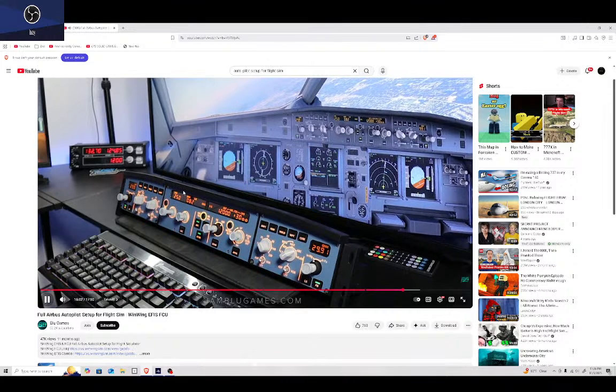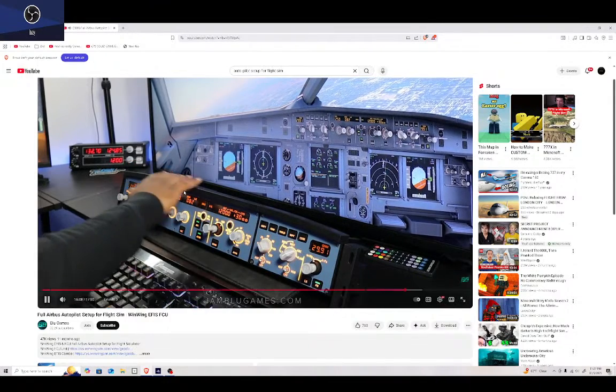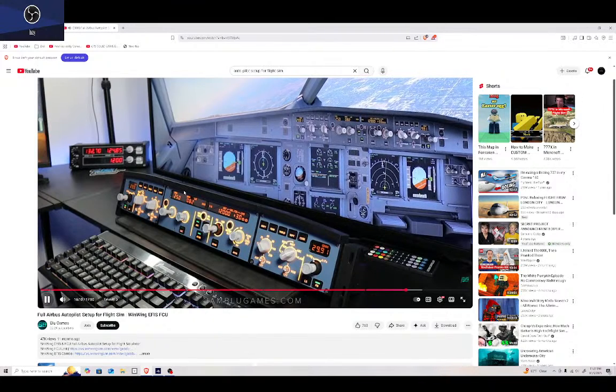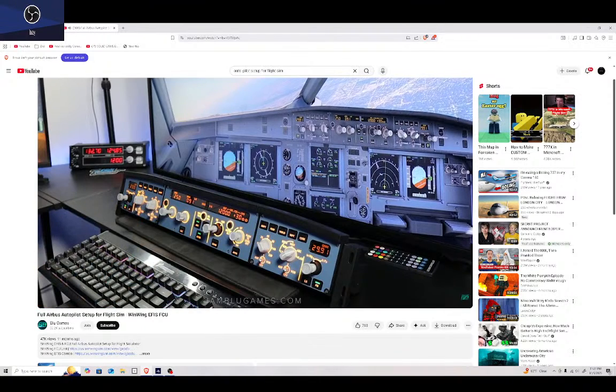In the cockpit. So I couldn't recommend this enough. And honestly, I've always been wanting something like this at an affordable price too. And it's actually really easy to put together. So really enjoying this. I'm going to be using this for every single Airbus flight I do going forward.